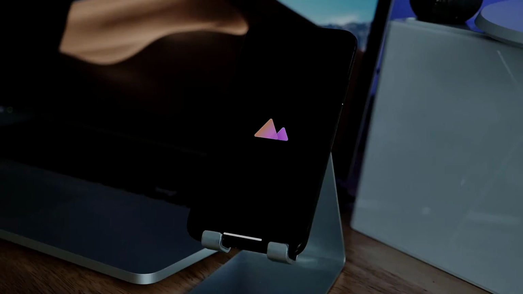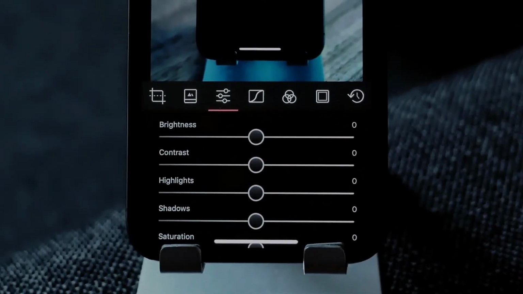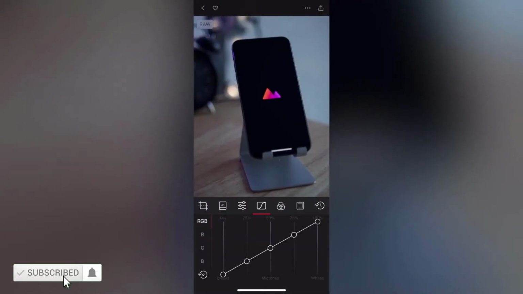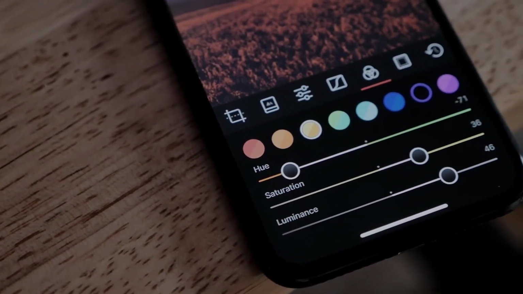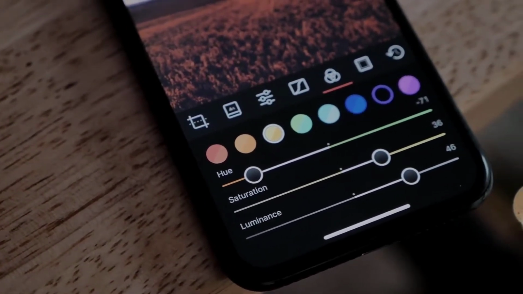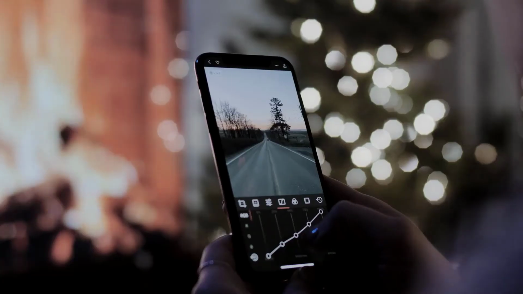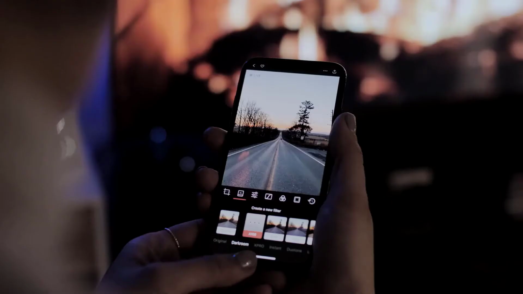The first thing you'll notice about Darkroom is how beautiful the user interface is. It's dark, sleek, and it's simple. I would say it's intuitive, but if you're not familiar with photo editing apps, there will be a learning curve. The icons for the most part are well designed, which means if you think the slider button is going to bring you into the sliders, well, it will. These small details make a big difference for editing apps. The last thing you want to be doing is fumbling around. You want to tweak and experiment without getting frustrated, and Darkroom definitely delivers here.